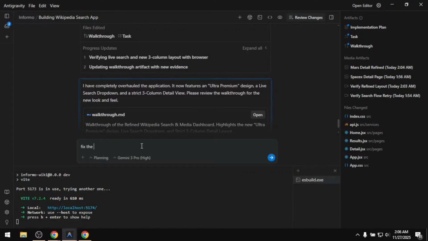Fix the UI. I told you to put a search bar at top center, but you are not following my instructions.